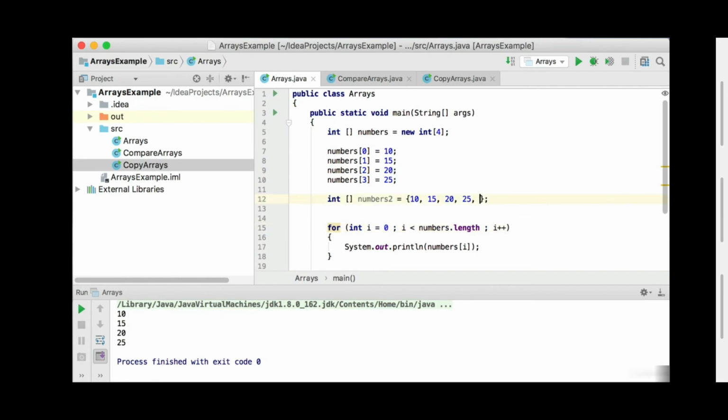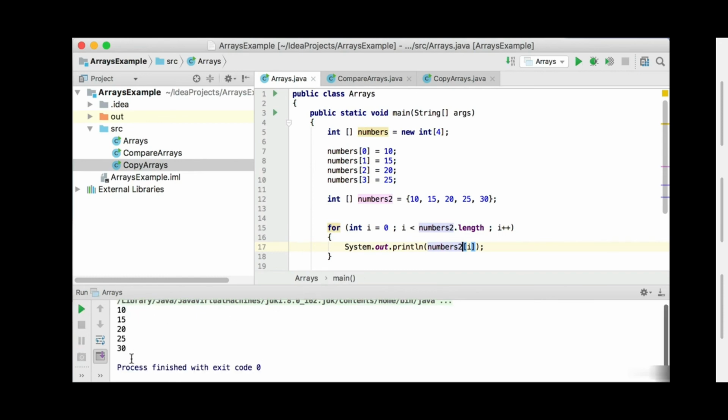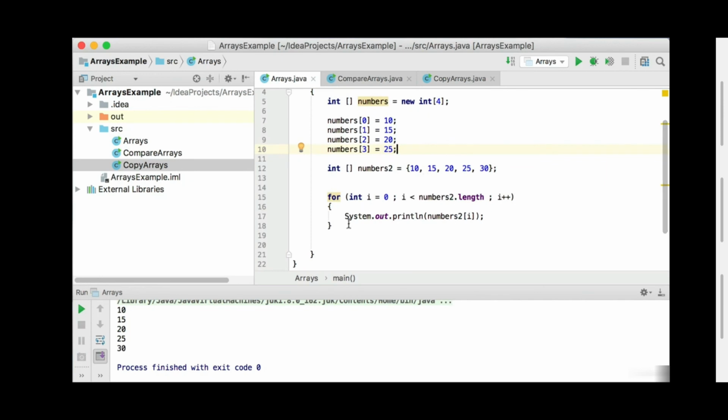And even for this one, if we add another value of 30 there, and I say let's go to numbers2.length, and I print out numbers2, then it should print out 10, 15, 20, 25, and 30. And there you can see it. So now the length of this array changed to 1, 2, 3, 4, 5. Remember, after you declared it, you cannot change its size again. It will stay at only the number of values you assigned. Obviously, I can change the values afterwards, but after I had this one line in my code, I cannot change the size. It will stay that specific size.